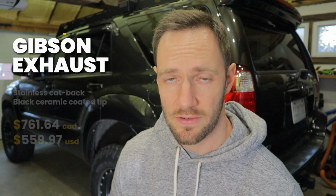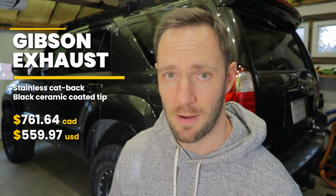Don't bother, especially if you live in an area that uses road salt like I do. Those exhausts just rot right out within a year or two. This stainless one has a good warranty and everything, so I think it's worth the extra cost. The Gibson exhaust, again on Burtman Industries, is $559.97. And I think that's a pretty good deal for a catback system.